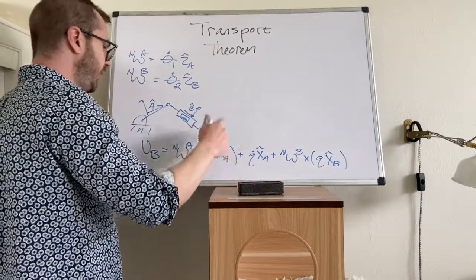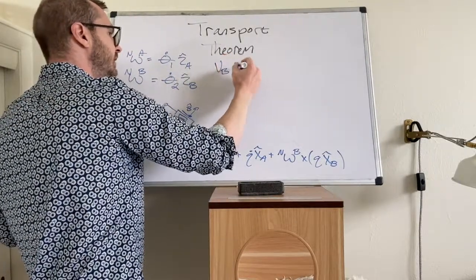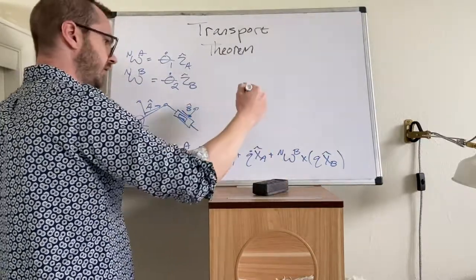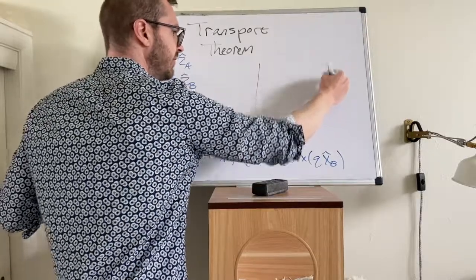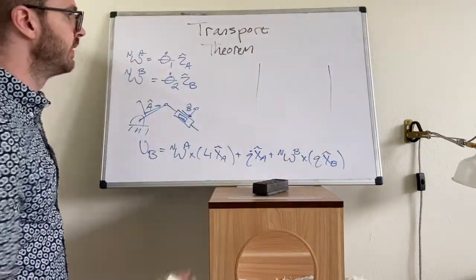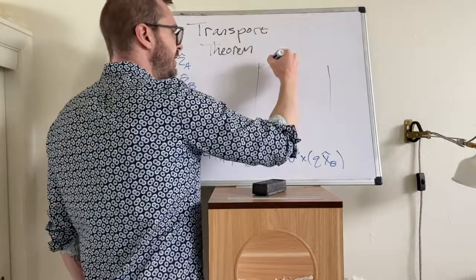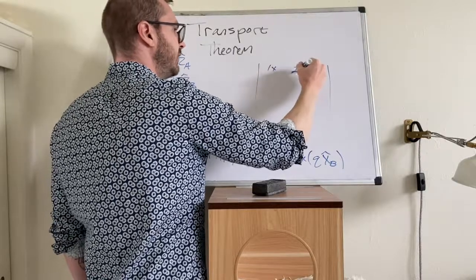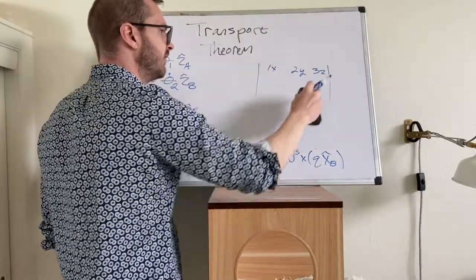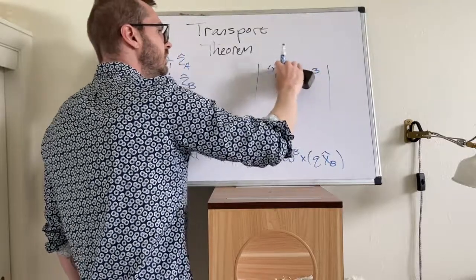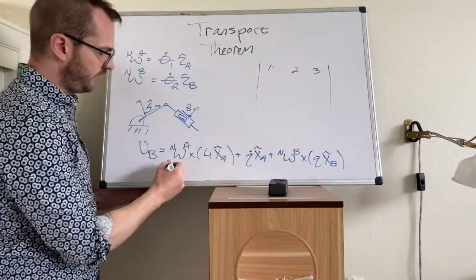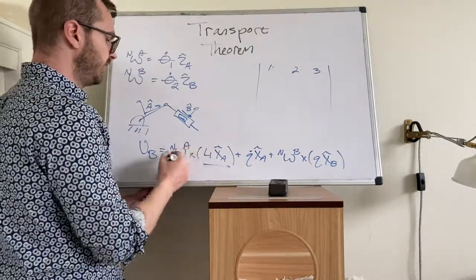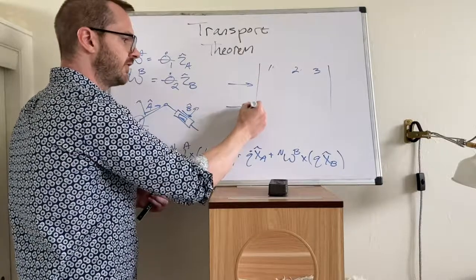There are all kinds of ways you can solve the cross product. I'm going to do one of them here, and this is actually not the way I like to do it, but it's usually the way that my students know how. So you have 3 columns, and I usually just call them 1, 2, 3. You'll see some people write X, Y, Z here. It doesn't matter, it's the same thing. So 1, 2, 3, we have 2 vectors being crossed. There's an angular velocity and there's a position vector. So you take the first one and you put it in the first row, and you take the second one, you put it in the second row.